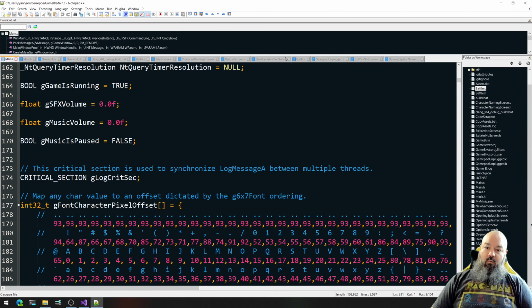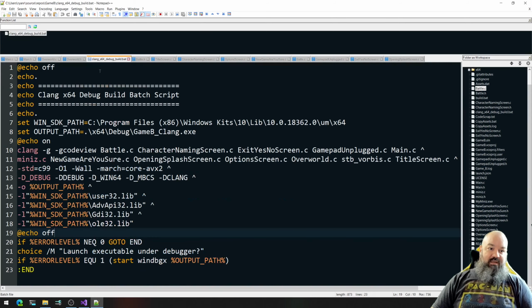But anyway, what we were actually talking about was the Clang batch script, the build script. You'll notice that I improved this significantly from last time. What the build script does now is basically it turns echo off and then turns it on when it needs to be on.